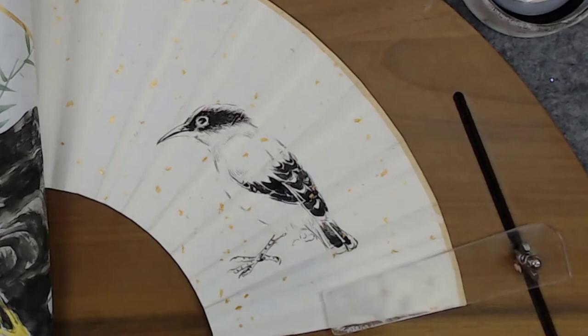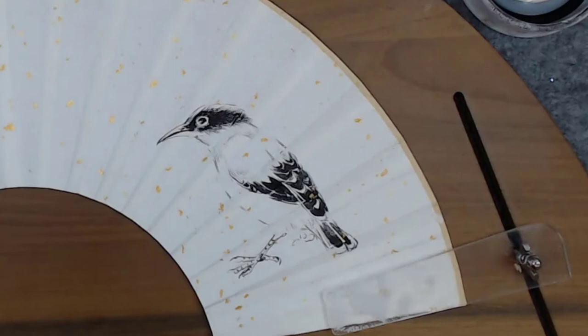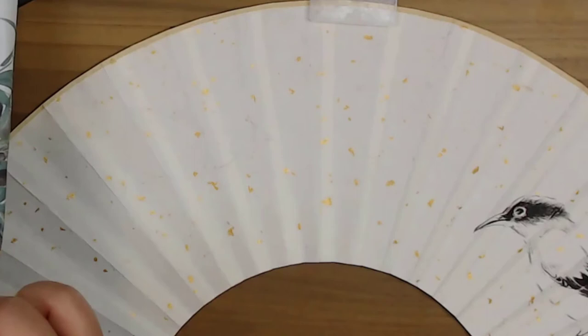All right, I'm done with this bird and I'm going to move to the next bird, which is right here. I have to move my work side a little bit so it's easier for me to work on this one and put it here. Same thing, I could start with the beak, which is also called mouth. Because it's a bird, it's called beak.